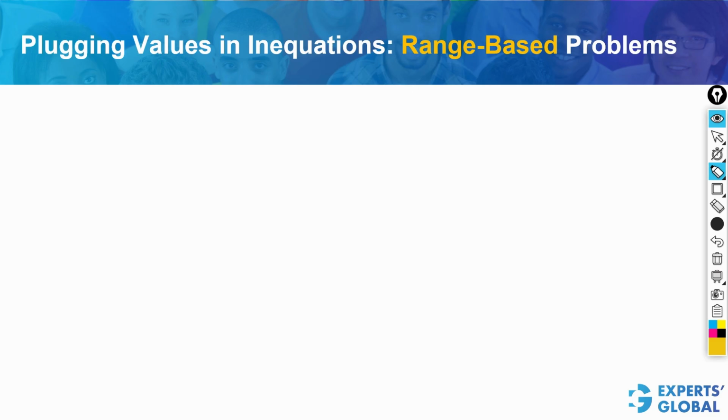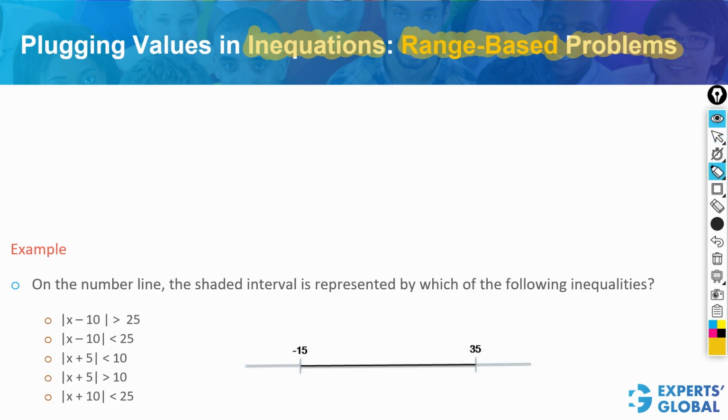Plugging values in range-based inequations problems. Let's take an example here. This is an example of a range-based inequations problem, as we need to determine which of the answer choices represent this interval or this range. Plugging in values should only be a backup option because it takes time and lacks conviction. However, if you really must, please use the following 2 rules for plugging in values.